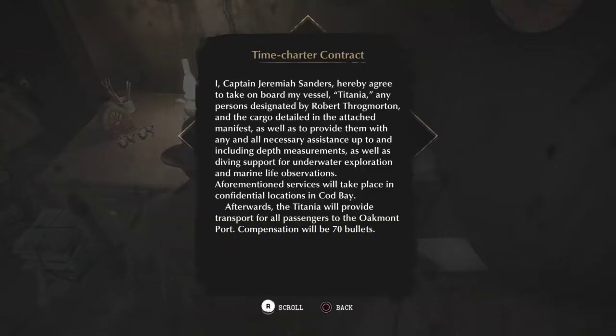Time charter contract. I, Captain Jeremiah Sanders, hereby agree to take on board my vessel Titania, any persons designated by Robert Throckmorton, and a cargo detailed in the attached manifest, as well as to provide them with any and all necessary assistance, up to and including depth measurements, as well as diving support for underwater exploration and marine life observations. Aforementioned services will take place in confidential locations in Cod Bay. Afterward, the Titania will provide transport for all passengers to the Oakmont port. Compensation will be 70 bullets.